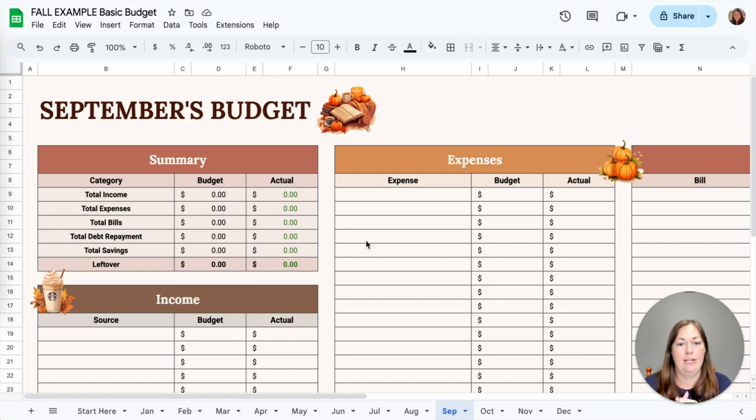So the first thing we want to decide on is whether you're going to use clip art or not. The images inside of here, my pumpkins and my pumpkin spice frappuccino, that is all clip art that I purchased on Etsy. Now you don't necessarily have to purchase clip art. You can always check out if there's free clip art online. You can also use AI to create your own clip art. Totally up to you. I know Canva has some great clip art as well as their own AI tool to create whatever images you want, whatever styles you want. So you could check out those things. But for me, I'm not the most creative person, so I like purchasing clip art from other designers that know what they're doing. So that's what I purchased here.